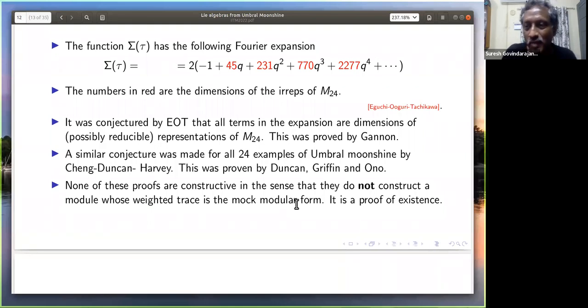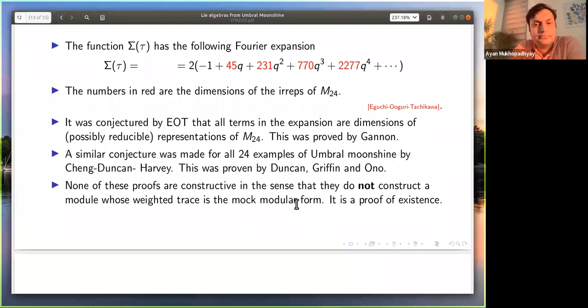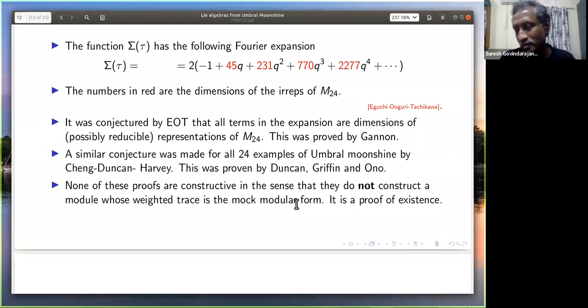So the original paper was 120 pages, where they got only the A series, and then they went and found out that there was more. So the motivation there was to understand, the number of Mock modular forms is also finite, so they wanted to understand if there was some analog of Mathieu Moonshine for all the Mock modular forms. And so they found the A series and then they found what are called the D series and the mixed series. So they found that there's a nice correspondence: given a Niemeyer lattice, they can give you a group, they give you all these various things.